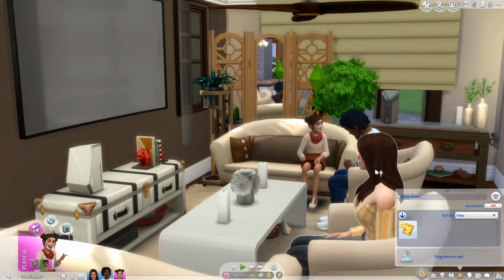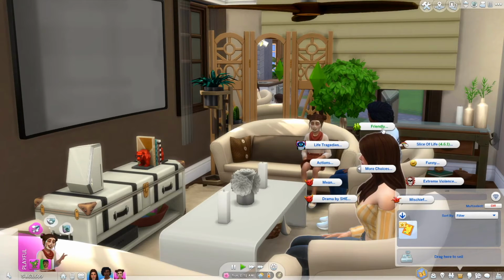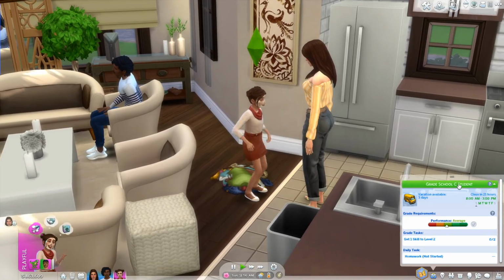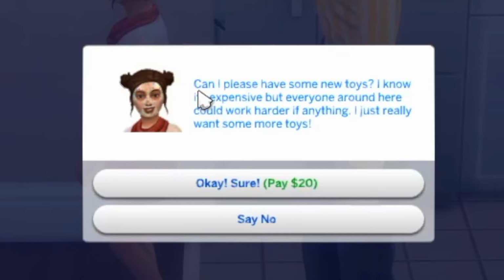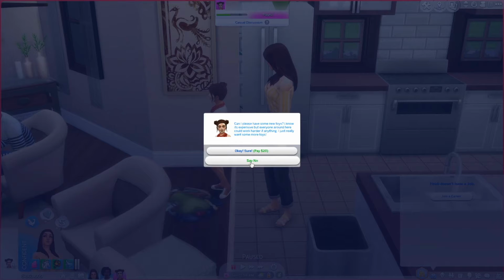And I'm gonna see if the school thing works. Let's just beg for a toy. You know, she's been doing good in school. Not really. But we're gonna ask her for a toy and see if that prompt shows up. So she's gonna say, can I please have some new toys? I know it's expensive, but everyone around here could work harder if anything. I just really want some more toys. So we can say, okay, sure, or say no and pay $20.